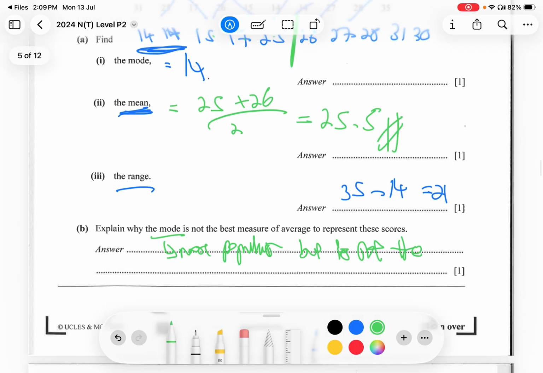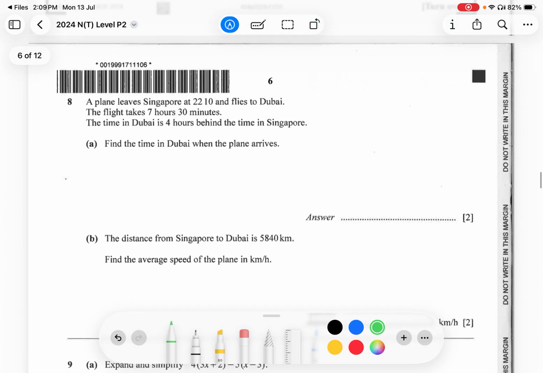It might not be the value at the center. It might be the value at the center. This one, if you want, you can go and check GPT. You can ask ChatGPT and see what answer they give you. The answer might be better, at least better phrased, better written. The next one.